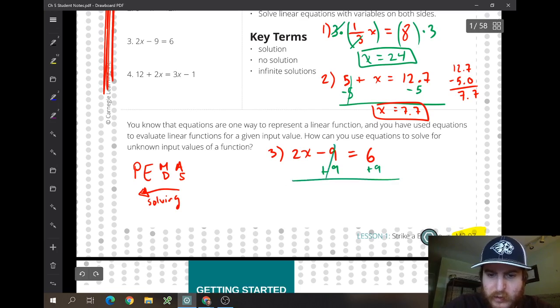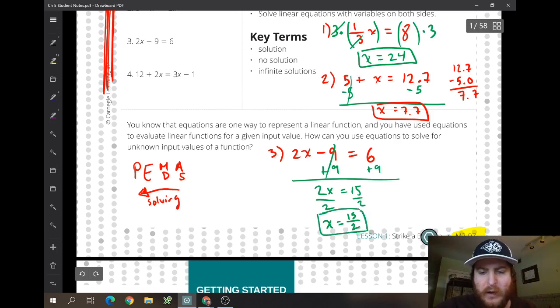and then that gives us 2x is equal to 15. Then we'll divide both sides by 2, and we'll get x is equal to, I'm going to leave this as 15 halves. When we get to high school math, we absolutely do not want to put 7 and 1 half. We do not want mixed numbers unless a question starts with them. We really don't ever want to introduce mixed numbers. And generally, we don't even need to go to decimals. 15 halves is a totally appropriate answer. If you answered 7.5 or 7 and 1 half, that is the right answer as well. But I'm going to tell you that it's totally okay and acceptable, and a lot of times preferred, to just leave your answer as a fraction like that.